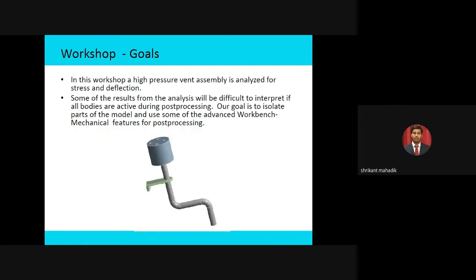The goal of this analysis: in this workshop, a high pressure vent assembly is analyzed for stress and deflection. Some of the results from the analysis will be difficult to interpret if all bodies are active during post processing. So our goal is to isolate the parts of the model and use some of the advanced Workbench Mechanical features for post processing. We'll take them one by one, and then do the analysis.